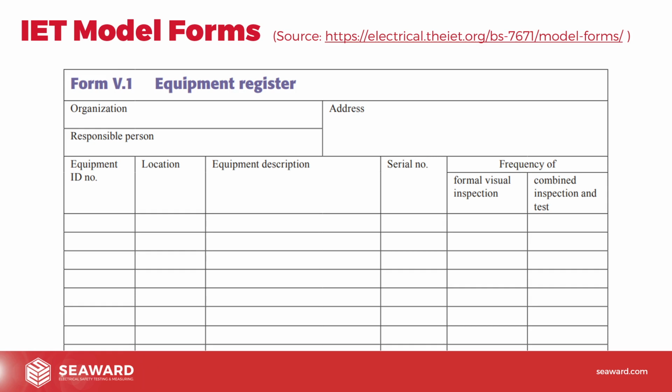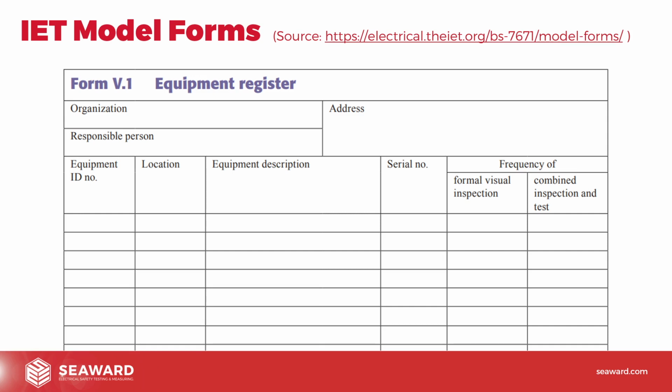Serial number, sometimes you might want to keep the actual manufacturer's serial number as a backup, just in case maybe the equipment number comes off, or say they are renumbered or something like that, and you lose track. Having the equipment serial number there as a backup's not a bad idea. I do say a lot of people try and not keep the serial numbers, just because purely the length of it and the time it takes. But again, that's not necessarily a safety-related reason for doing it. That's just a sort of laziness reason for not keeping it.